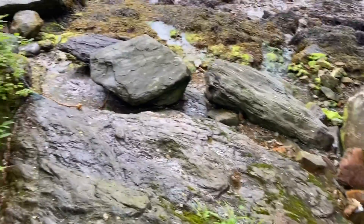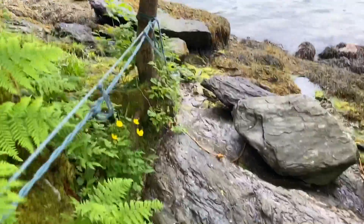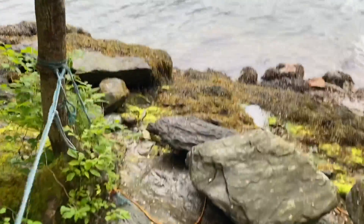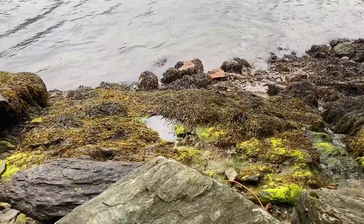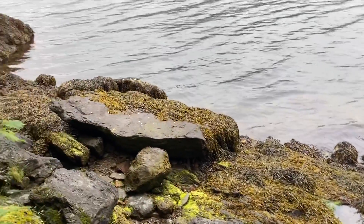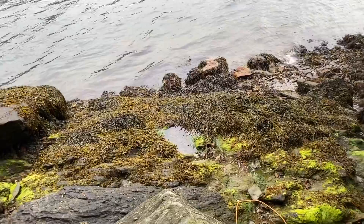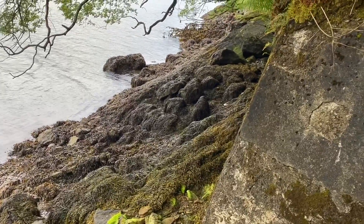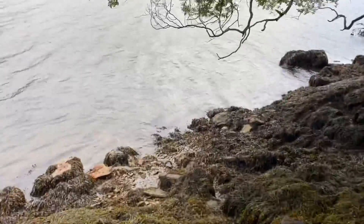Once I'd dusted myself off — okay, no injuries — you can see there's a lot of seaweed. I don't think you can really appreciate it, but there's still a bit of a climb down to actually get to the water. It's all covered in seaweed and I did slip a few times. I've been told it's not always covered in seaweed — it depends on the weather. I believe the tide doesn't go in or out much in this area. I've never dived this site but I'm planning to come back — I've seen other videos of people diving here and it looks pretty interesting. This is just a view of what you see when you arrive.